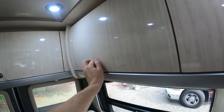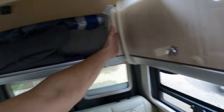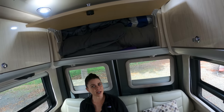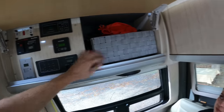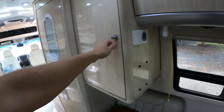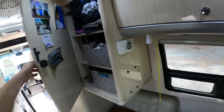Also in the back is our largest cabinet — this is where we keep our pillows, comforter, sheets, blankets, and a yoga mat. On both sides of this extends another 12 inches of storage where we put a lot of winter clothes, jackets, and rain jackets — things we need but don't use all the time. Up top is our laundry basket, about 12 by 4 or 5 inches, where we keep dirty clothes and try to do laundry about once a week. The last cabinet here is where the TV used to be, and now Chris keeps her clothes in it — you can see how big it is for folded clothes.